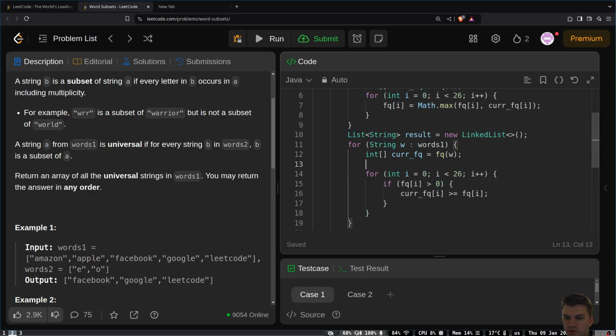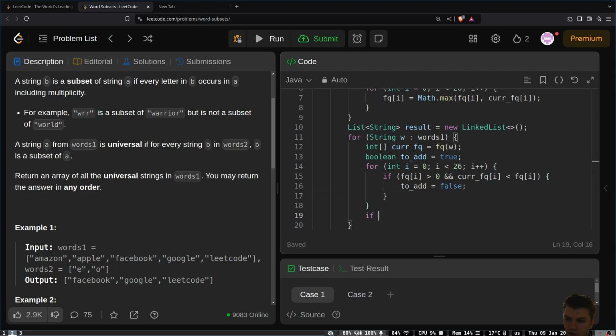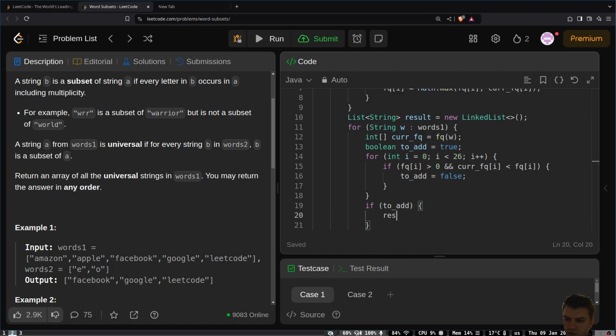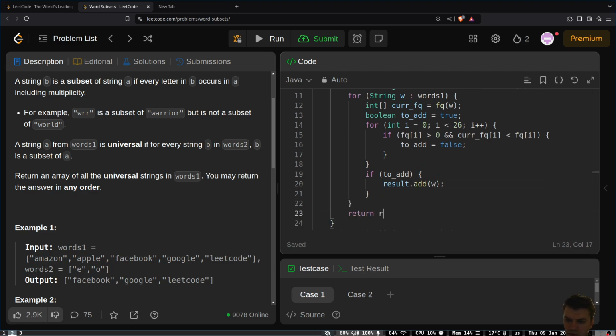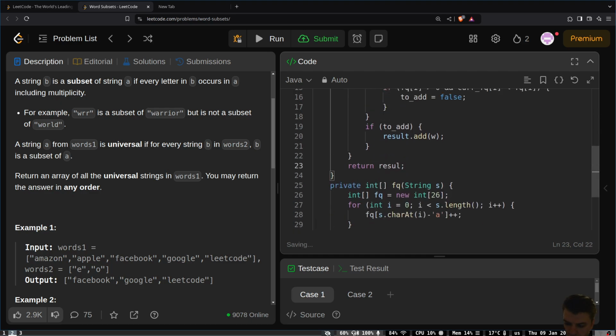And then I'm going to have a boolean toAdd, go through, and if current frequency is less than frequency, then I'm going to set toAdd equals false, and then in the end I need to check if toAdd is true, then I need to add w to the result, and then I need to return result, and that's going to be it.